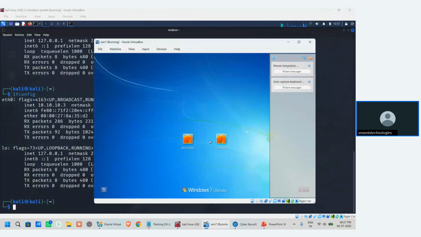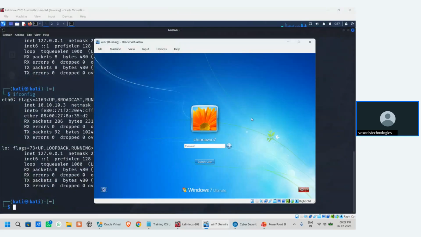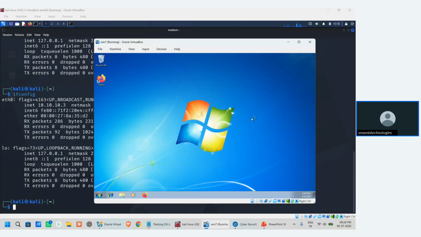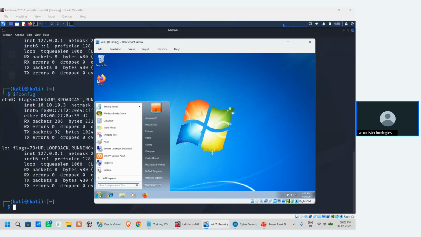I'm turning on my Kali Linux machine and I will type the password for my Windows 7 machine also. I will share all these machines with you for hacking practice, so you don't need to install anything from the internet. But if you want to do it, that is up to you. I will not stop you. You can download from the internet and do your own practice also. But if anyone wants guidance, then I can share these machines. You can load them in VirtualBox and practice along with me.